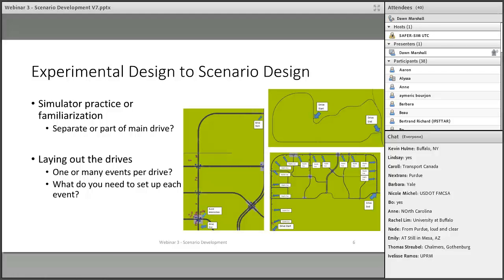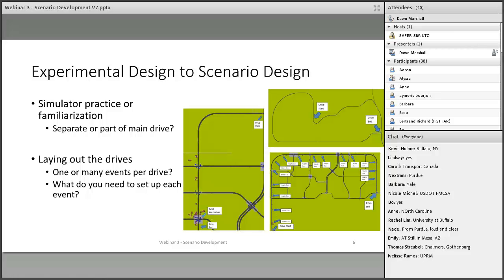Another benefit of practice drives or familiarization drives is that the experimenters, the researchers in the room, have the chance to confirm that all the systems are functioning the way you expect them to. For example, if you have an eye tracker, you have a chance to calibrate it and then confirm that it's tracking and collecting the data you want. If there are other psychological or physiological measures, you have a chance to confirm that everything is working as planned before you're collecting data, and that gives you a chance to fix things, if it's small problems, before moving on, rather than losing that whole participant during data collection.